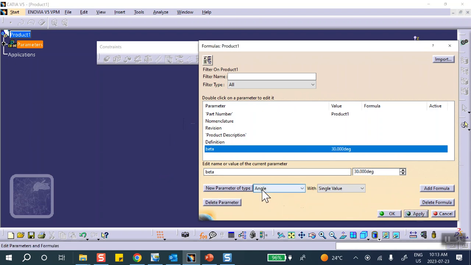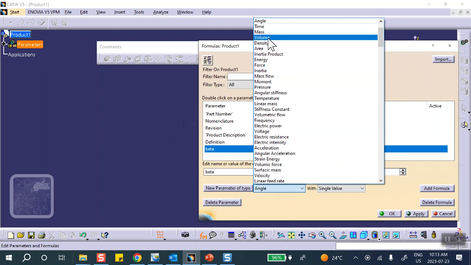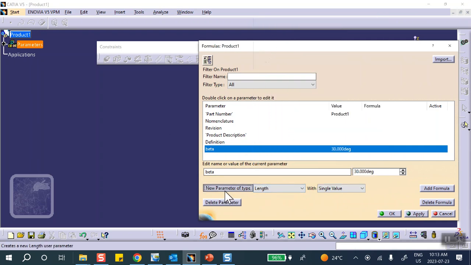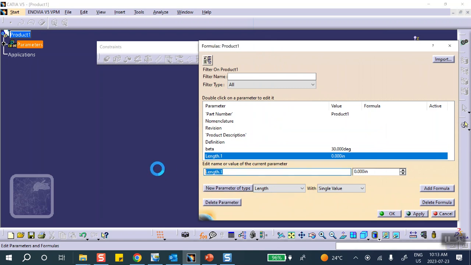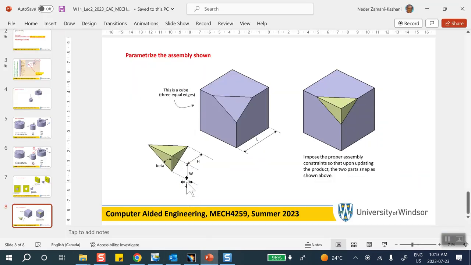Apply. And now change this thing to length. Parameter of type length. It's going to be L. That's the size of the box. I'll make it 5, 6 here. Another one, W. And that W is this thing.